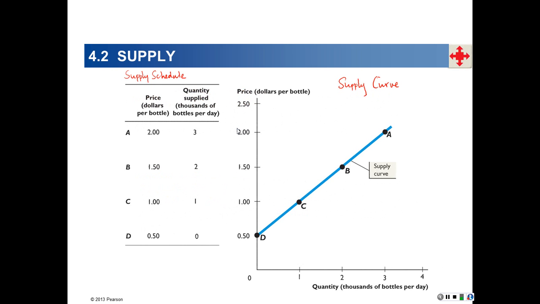Here we have a supply schedule. Again, the good in question is bottled water, as before. But now we're talking about a firm that produces bottled water. Right? And it says here that at a price of 50 cents a bottle, this firm finds it profitable to produce no water. The price is too low for the firm to even produce one bottle of water. If the price were to rise to $1 a bottle, this firm now finds it profitable to produce 1,000 bottles per day.